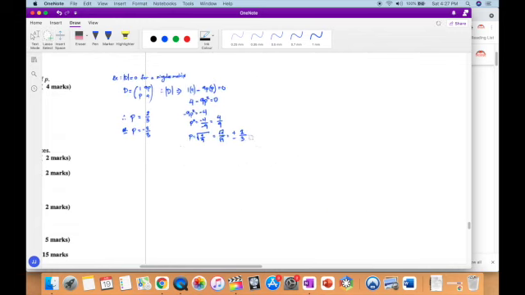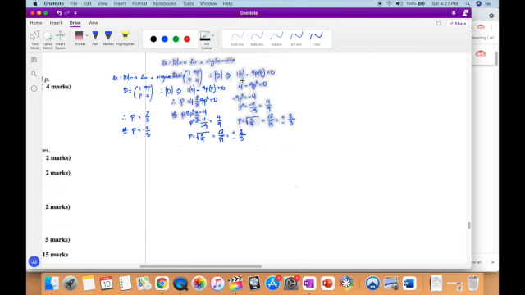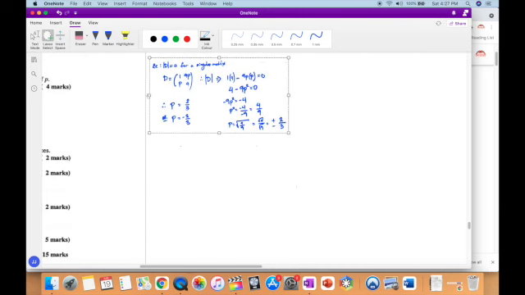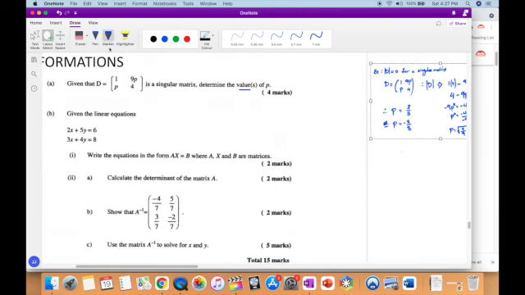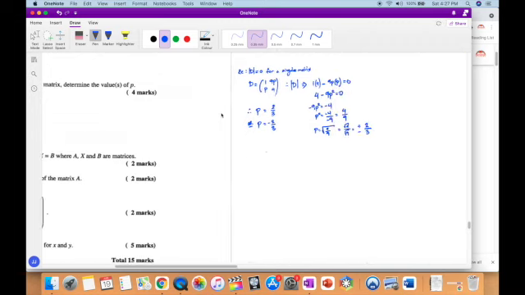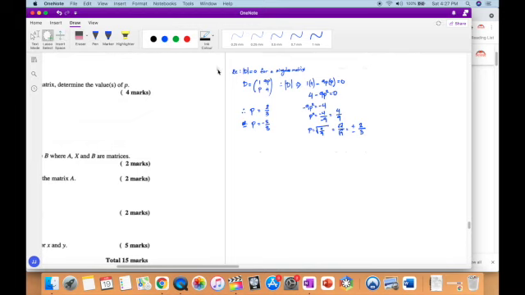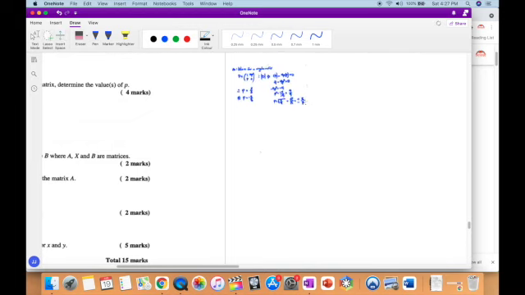Who didn't have that other answer will lose some marks. Yes, you'll probably lose like 1 mark if you didn't have the other answer. Because they went out of their way to put a little hint here, they went out of their way to put a little S there. They could have saved the ink. So you probably wouldn't lose a whole mark though. You might lose a half mark or something. The procedure is more of what they're looking at.